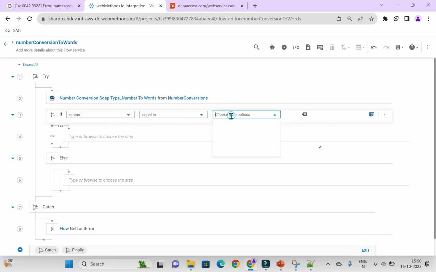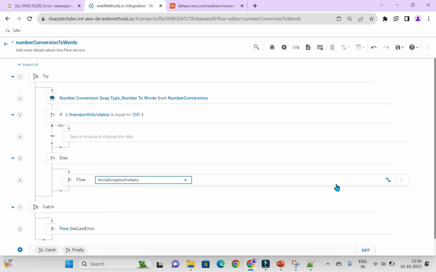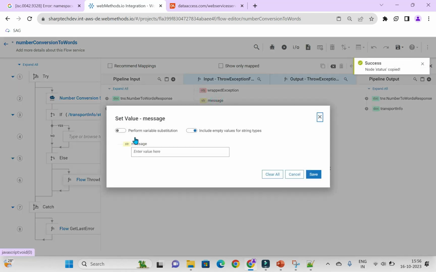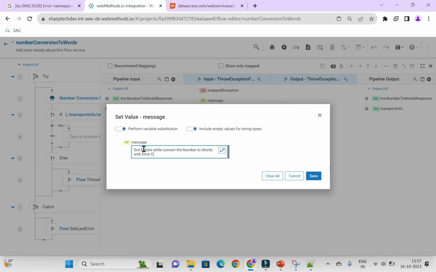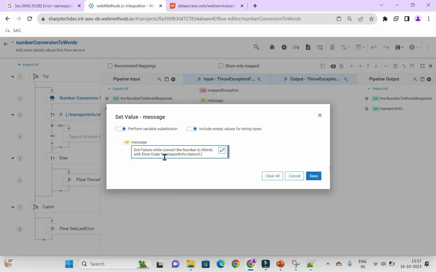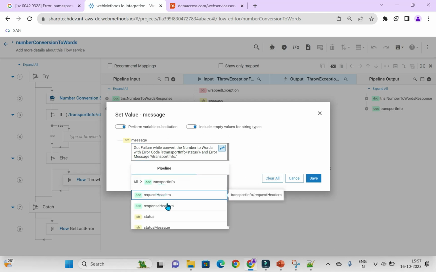yeah, status equal to 200 with the string, throw it, copy it, while converting the number to words with error code, transport info, status, and error message, transport info, status message.